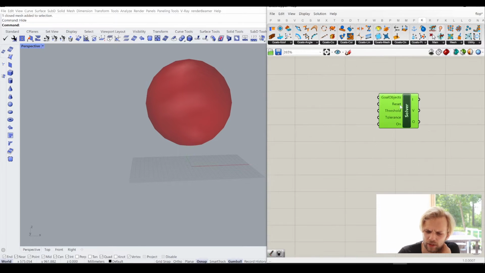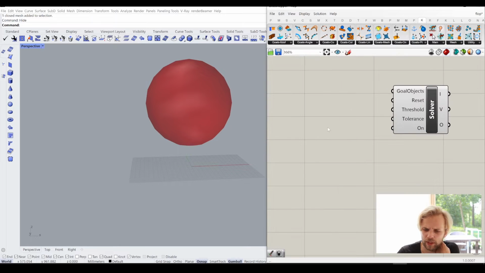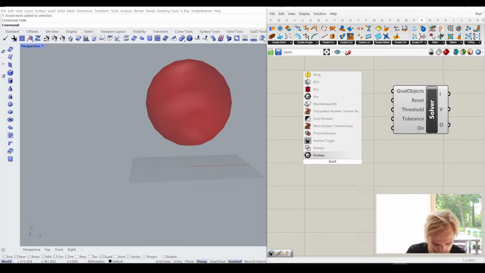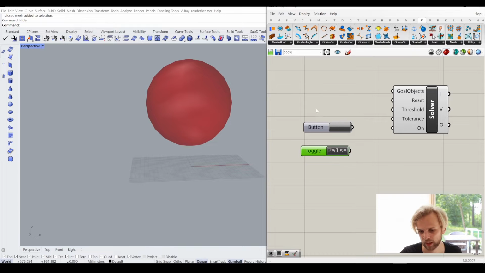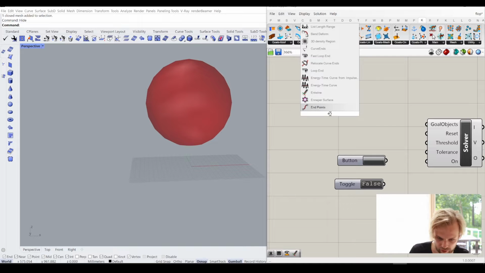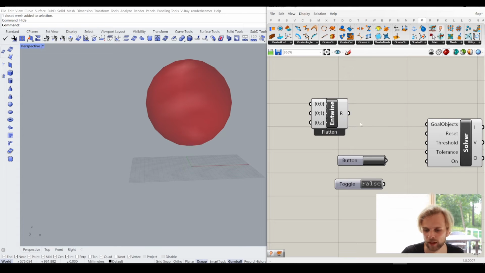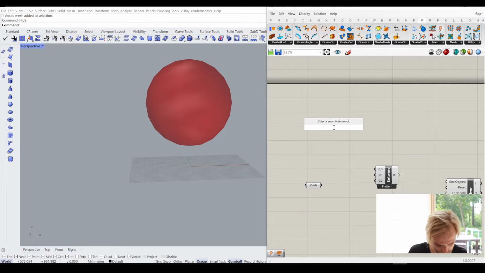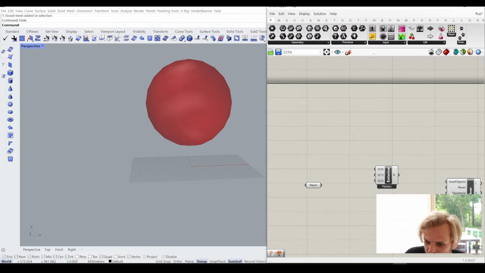What I like doing with this is always creating a button, creating a Boolean toggle, and creating an entwine node, E-N-T-W-I-N-E, entwine.